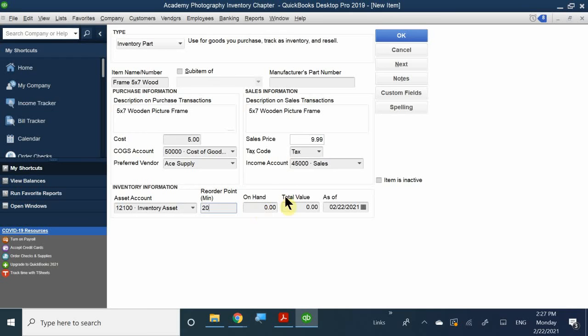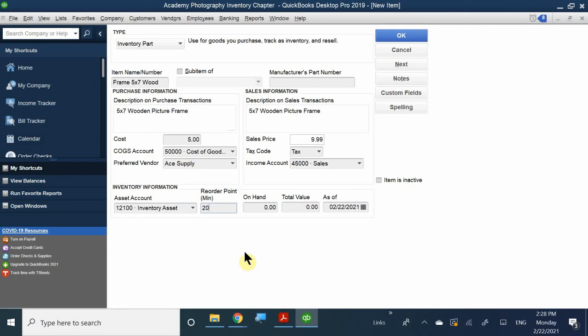Okay. So this is where the on hand, the total value, and the as of is going to come into play if you are manually punching in or manually adding these items into QuickBooks. So again, this is for pre-existing, but in most cases you can do this part, and we'll talk about it in a few sections below. What happens when we need to adjust our inventory? And that's where you can do that as well.